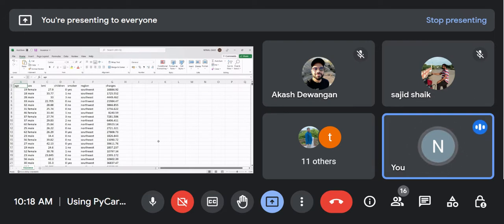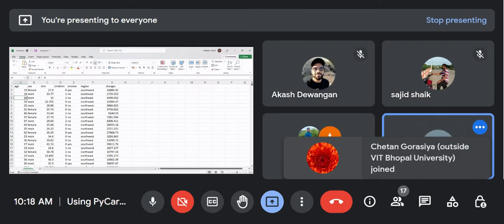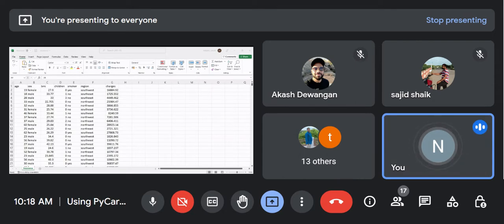The first column is age. As we know, it clearly mentions the age of a person. Then the next column is gender. That means the insurance contractor could be male, female, whatsoever, whoever is going to get the insurance charges, or whatever the cost, based upon the kind of gender. Male, female. Then the next one is BMI.